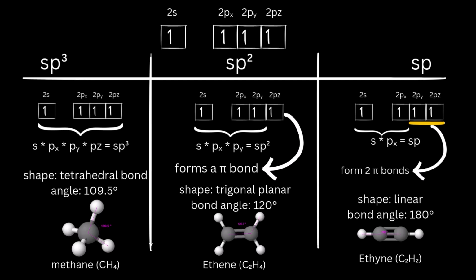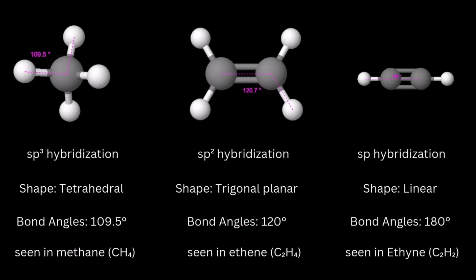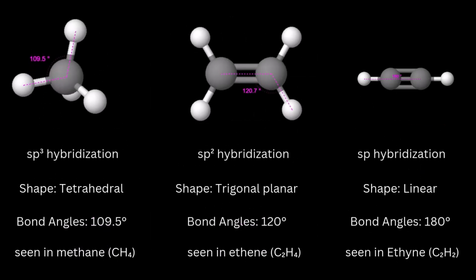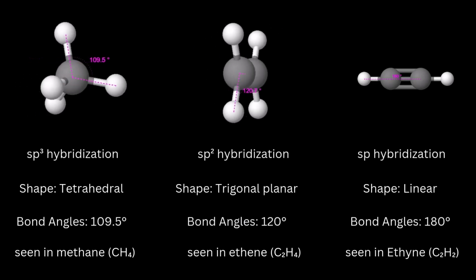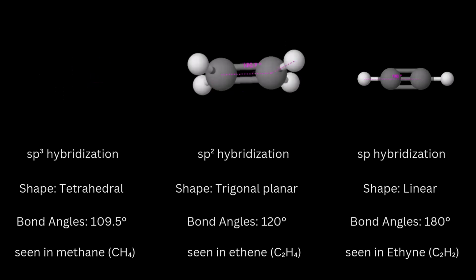So in summary, hybridization in carbon actually involves the mixing of its s and p orbitals to form new orbitals that shape its versatile bonding pattern. This adaptability allows carbon to form millions of different compounds, making it the backbone of organic chemistry. And understanding these bonds is key to exploring the behavior and reactivity of organic molecules.